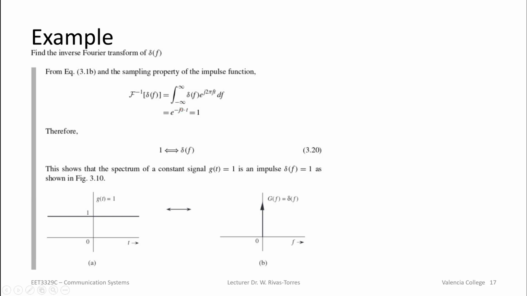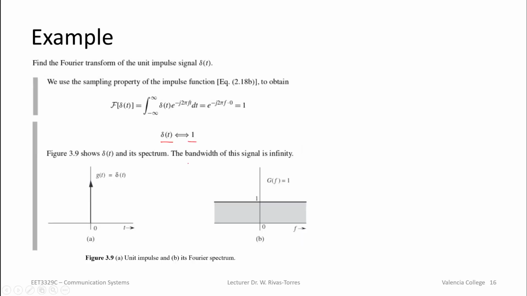with e to the j0. And I know it says t, and it is t, but remember, t is a dummy variable here. What we're looking at to evaluate it is f. So it's 0. Again, this still ends up being 1. So if you have something with a power spectral density that looks as the impulse in the frequency domain, that leads to a 1 in the time domain. Now, the same thing here.